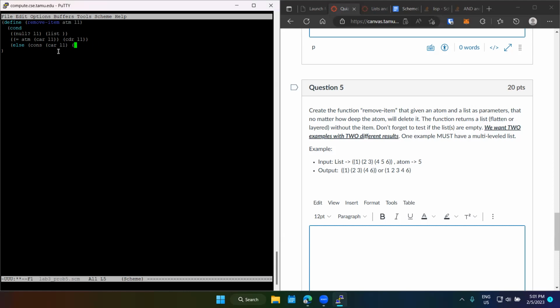No, CDR. Remove item, CDR. You need to pass in the atom again, L1. Yeah, just say ATM, that should be sufficient. And CDR another L1.